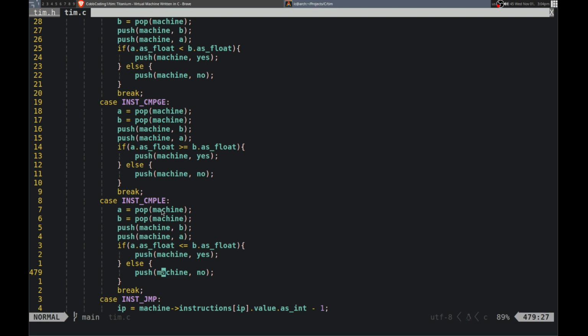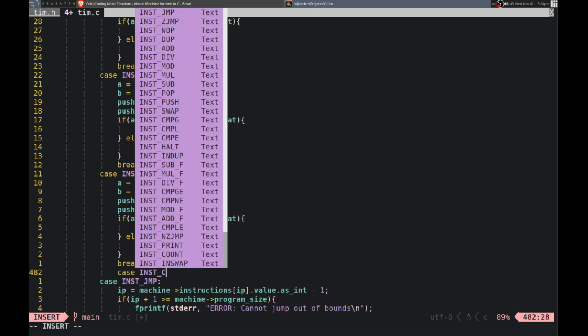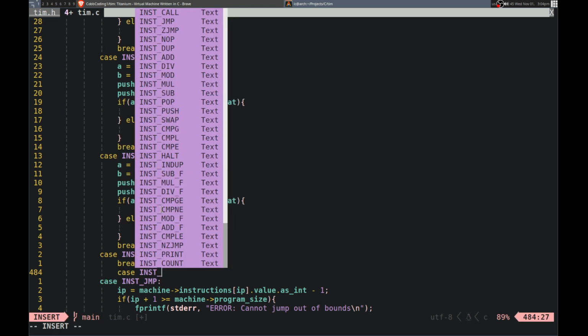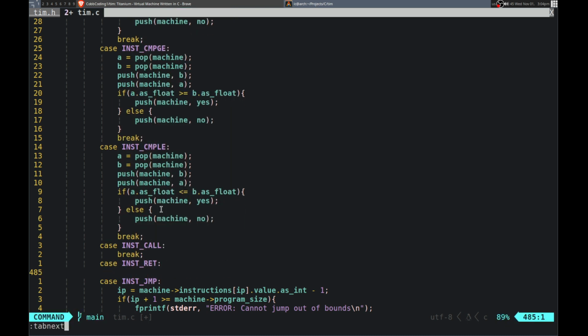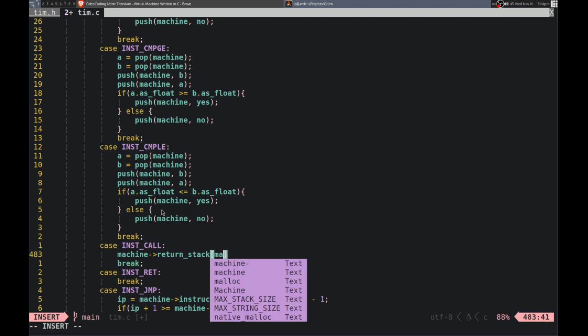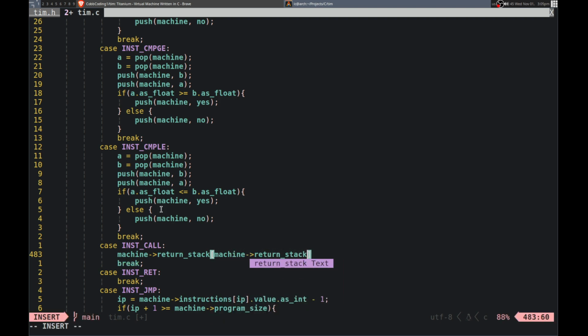So we will have case inst call, and then case inst return. Okay, we'll do call first. We need a way to work with the return stack, rather, not instruction stack. So machine return stack, and then machine return stack size plus equals IP, basically. That is what we need.